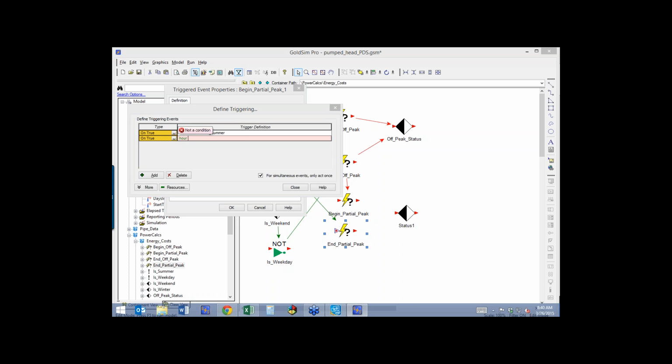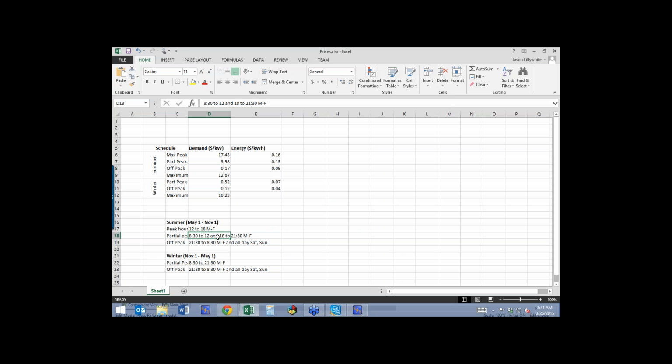When the hour is equal to 21 and the minute is greater or equal to 30, that ends it. That would do it in both the summer and the winter. 9:30, regardless of the season, it ends.